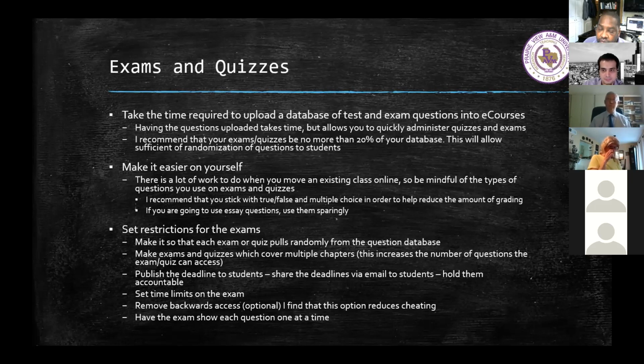To that extent, we should randomly choose questions from our database. One benefit, probably for our quantitative classes, is that you can use the same question stem but change the numbers in that stem. As a very simplistic example, if I were to say, 12 times 14 equals what? You can just say 13 times 12 or 10 times 9. You can keep the same stem and just change the numbers. That way you should be able to populate your database with a lot of questions pretty easily.